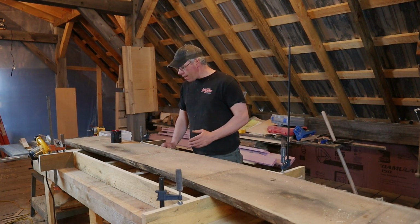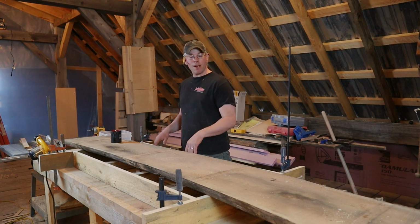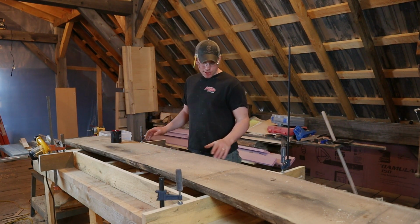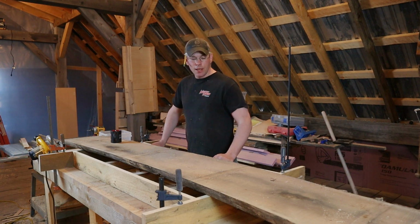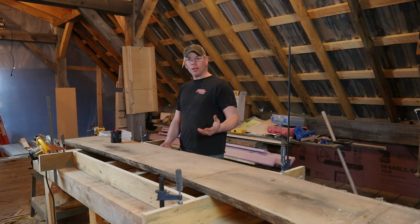We're going to just chop it in half, and then we're going to surface this with a router. It's going to sit down inside this frame. We put bunks in this frame, and we have leveled this frame up. This is a rough cut workbench. It's not exactly perfectly level or any of that, but we need this to be, otherwise it's not going to work the way that we would like it to.